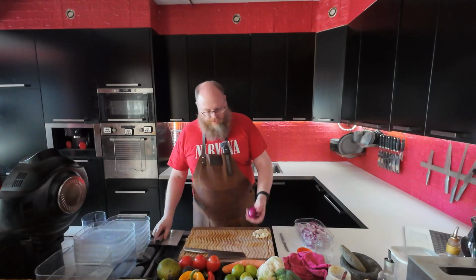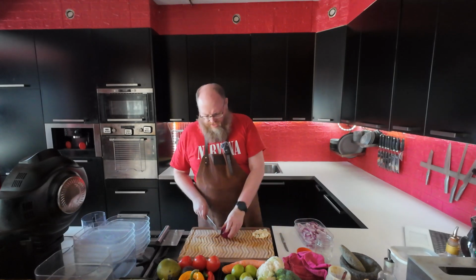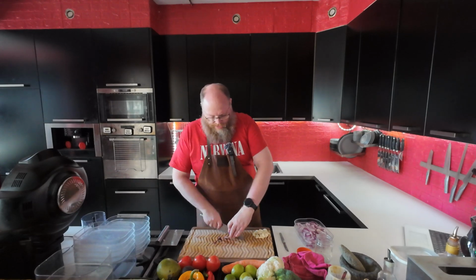So I'm doing 4 red onions total. I put 3 in the list of all the ingredients that I'm prepping, but as you can see, these are tiny. So I'm actually doing 4 because that's what I had.